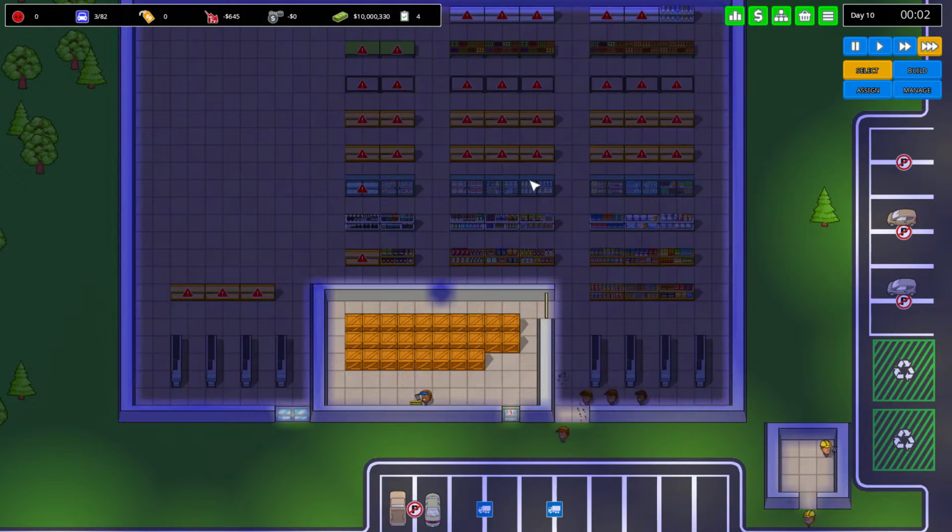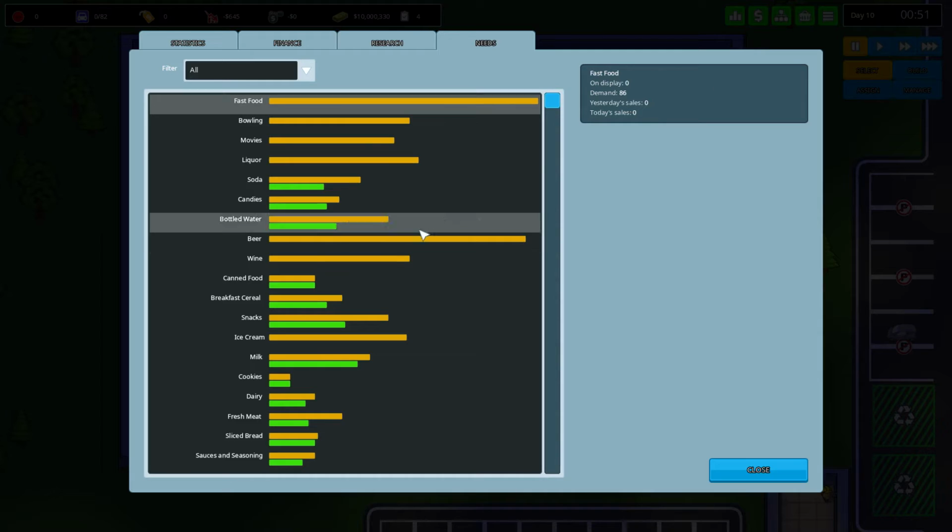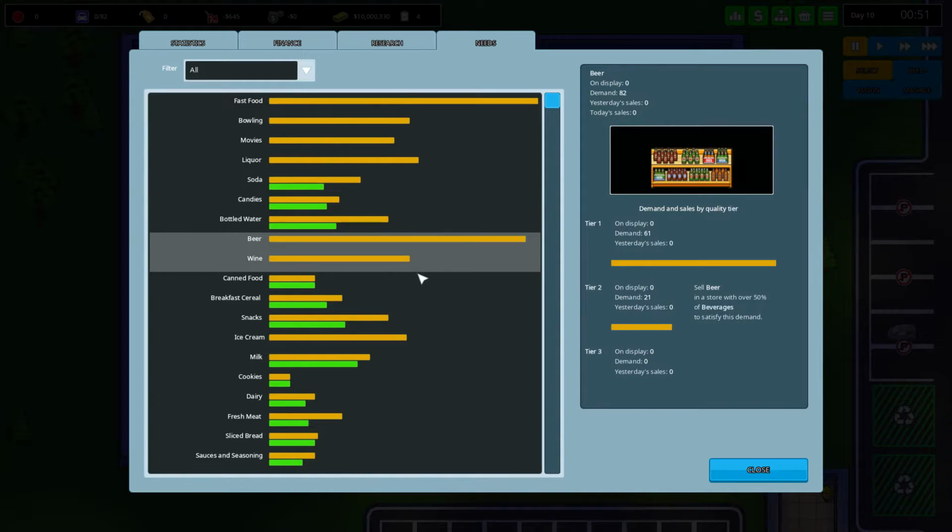So 311 sales all in all today. I really cannot complain about that at all, and the shop is doing quite well. What I do want to do though is go ahead and attend to the needs. So fast food is something and beer is something which is in demand. As we can see here, we've got a little bit of statistics.